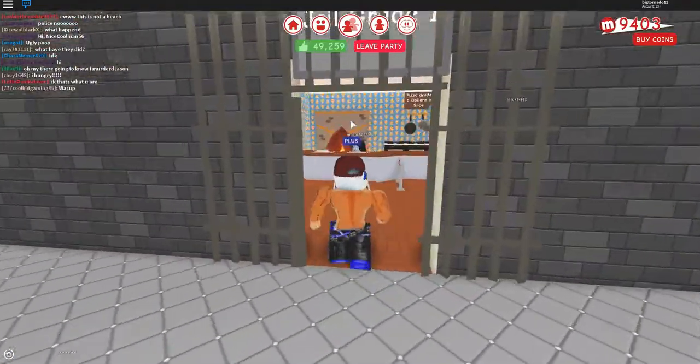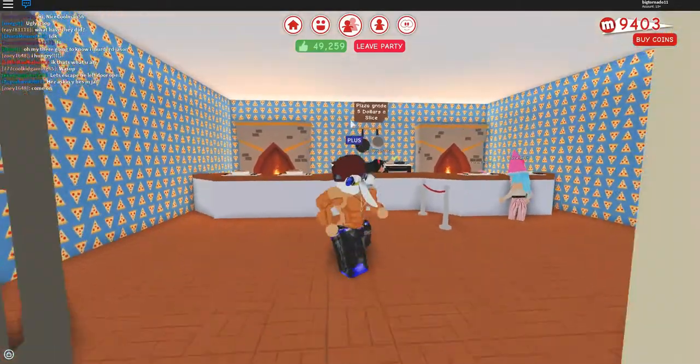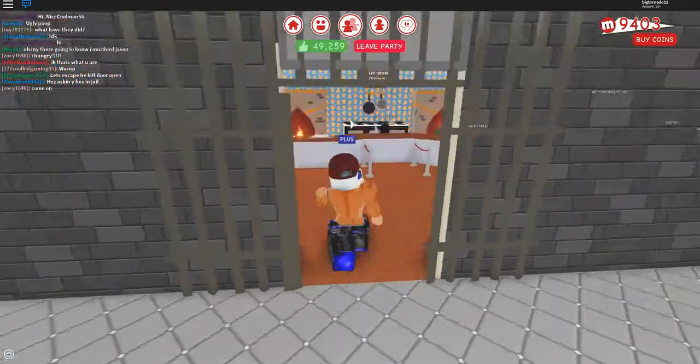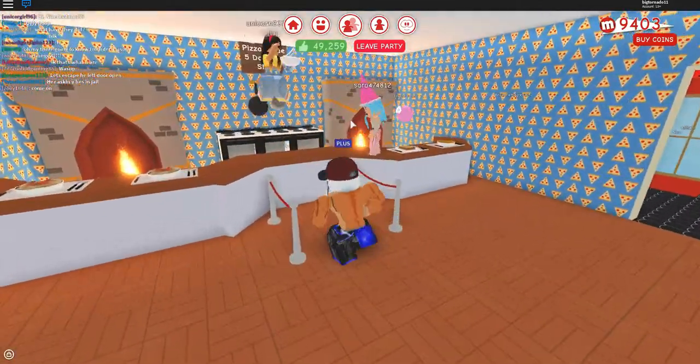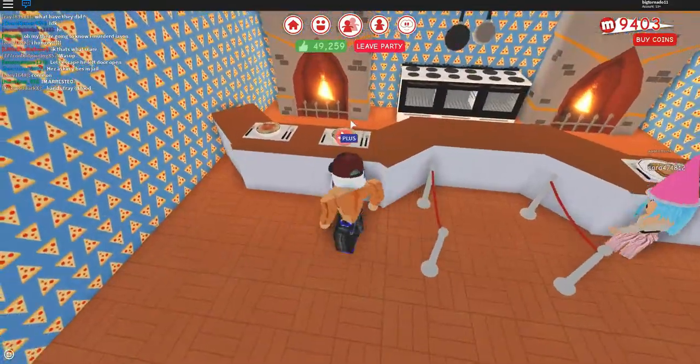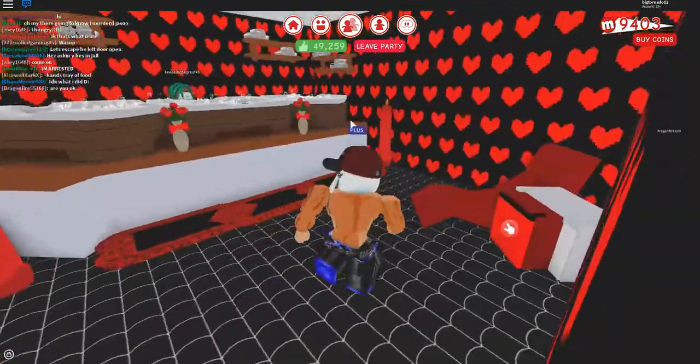Jail grade 1. What? Oh, I was about to say, so this is the jail kitchen. Pizza, $5 a slice. For a pizza? Dude, if you're in jail, how can you afford that?